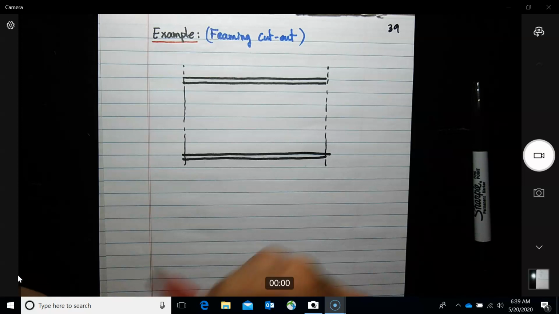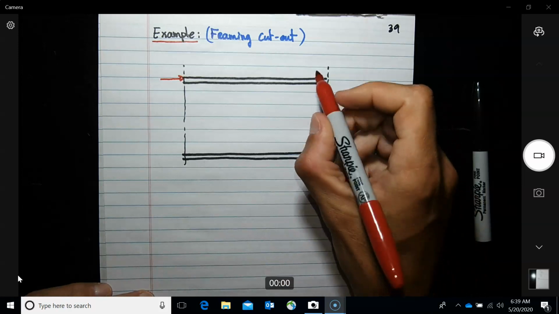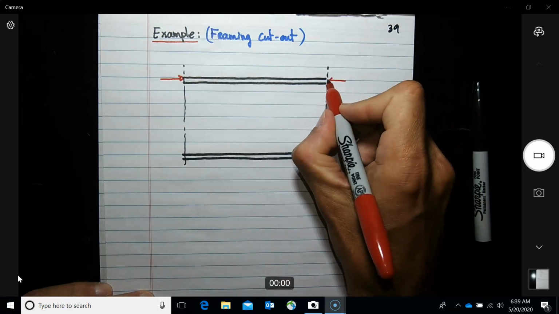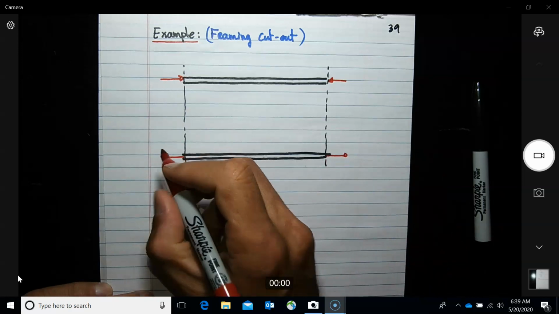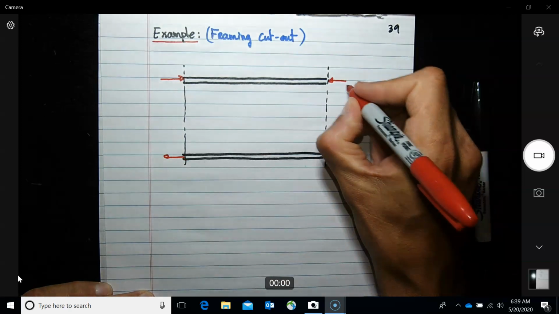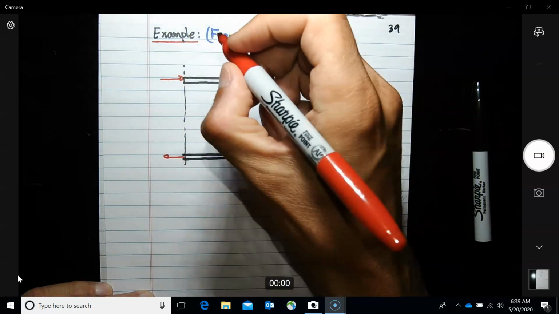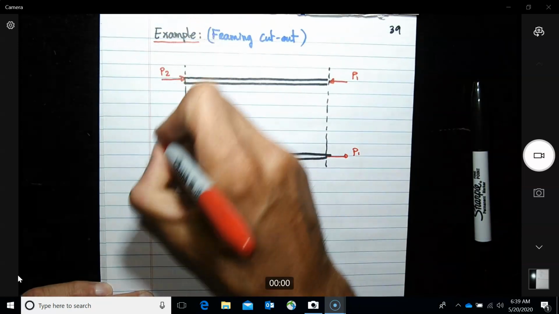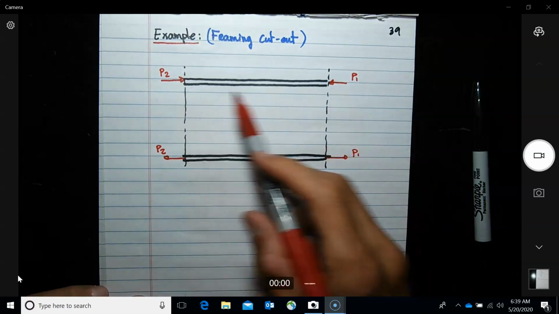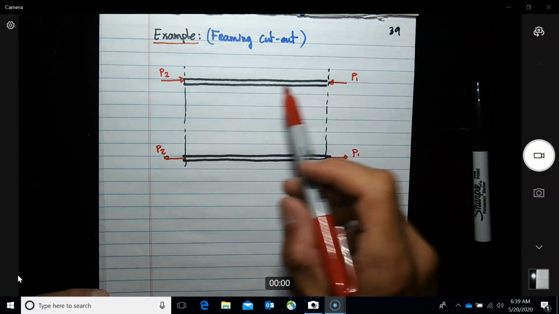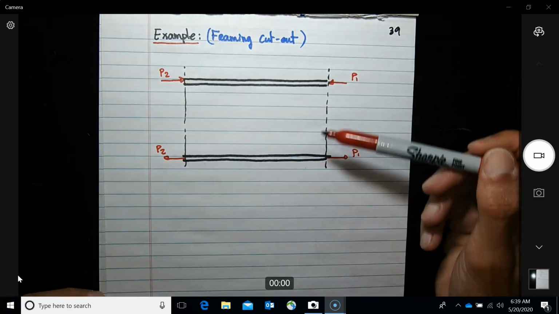So this load over here, let's say we'll have here. So let's say the top will be in compression. So at the bottom will be in tension. Okay, so let's say it will be P1, P1, so it will be P2, P2. Okay, so obviously I need to put different forces so that then there is a shear flow, because if it's the same force, that would mean that it will be in static equilibrium.